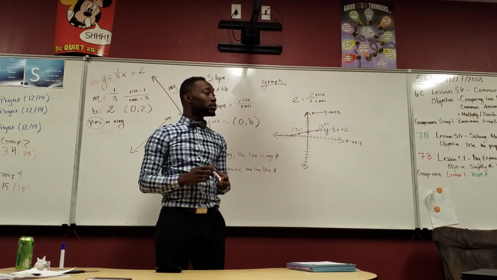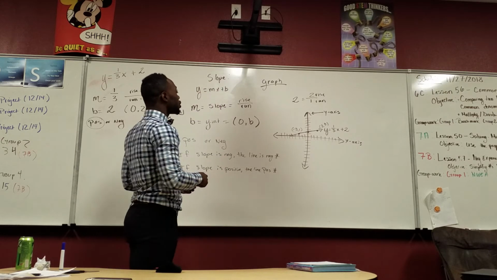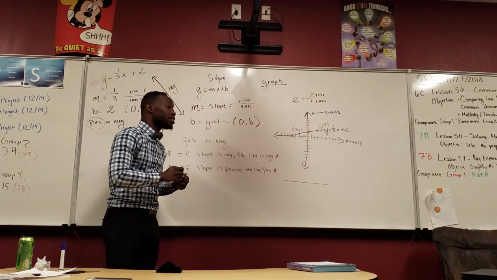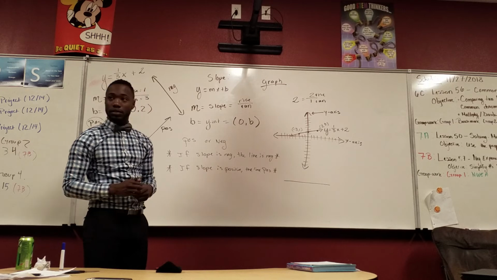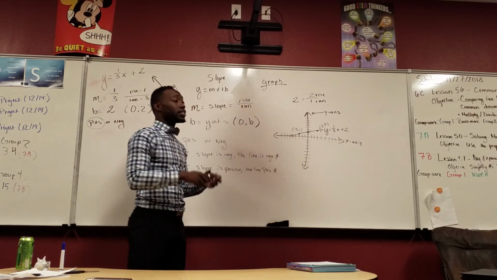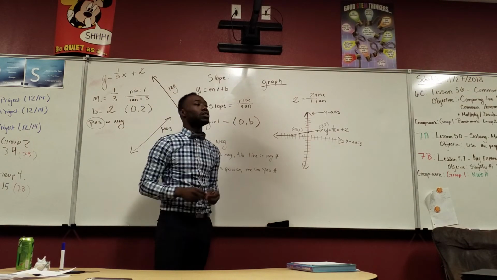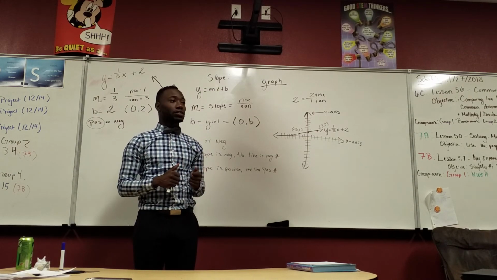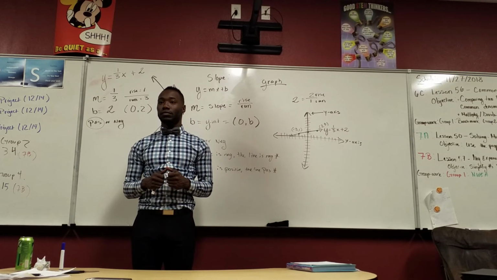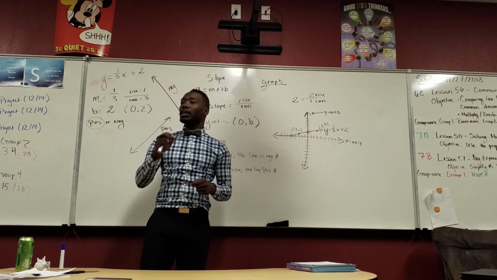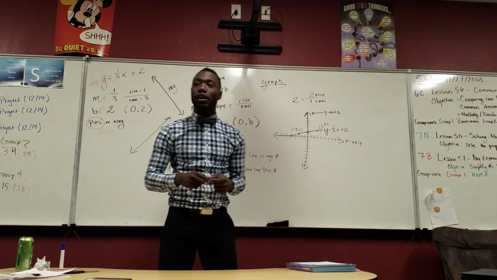Yes. Can we look at the line if it was just straight? If the line is just straight, are you saying just like this? We haven't learned what that is called. Line segment. That is a certain type of line. It's a certain type of way to get a line like that, a vertical and horizontal line. We haven't learned that yet, but we will. Any other questions? Is there going to be a problem like that type of line? Until we learn it? No. I will not give you a horizontal or a vertical line until we learn how to do it.